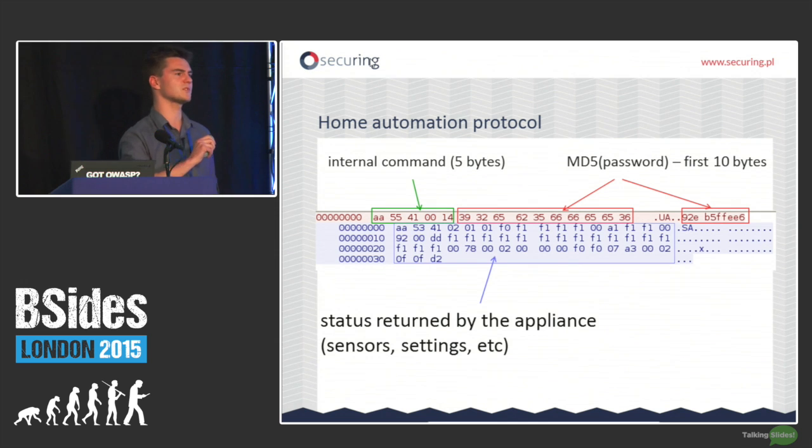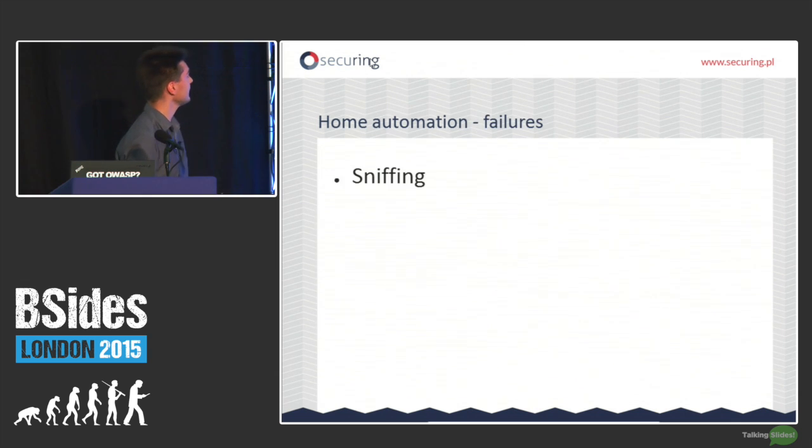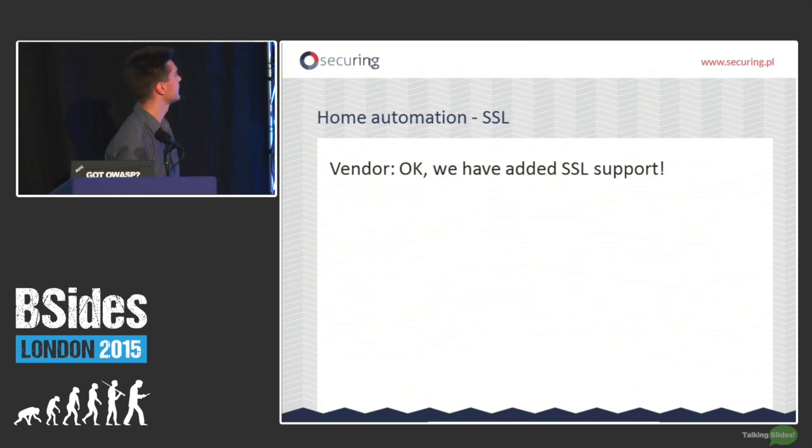So actually, what was possible? It was sniffing the traffic and actually perform active man-in-the-middle attack and collect the information and actually break the access control, because you don't need a password if you can just replay the packets. Okay, well, the vulnerability here was not very strong or not very complex, but I would like to show you what was the process of getting vendor to fix this. Yeah, so these were the risks.